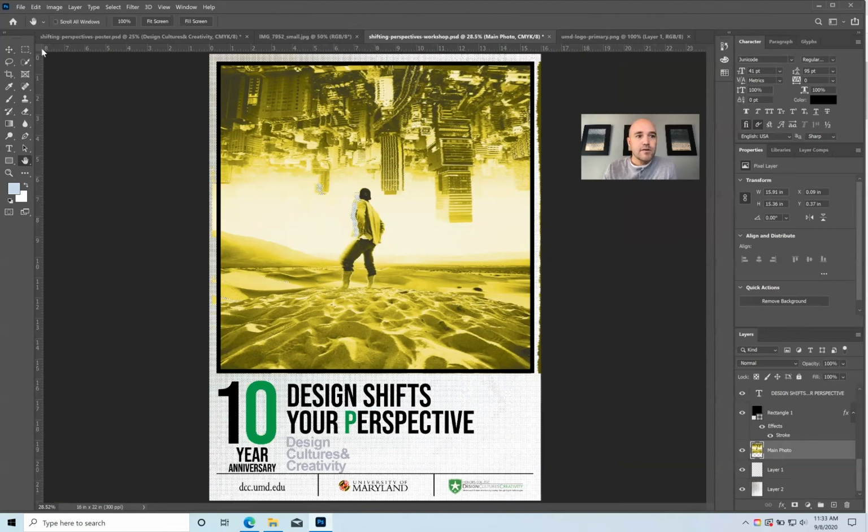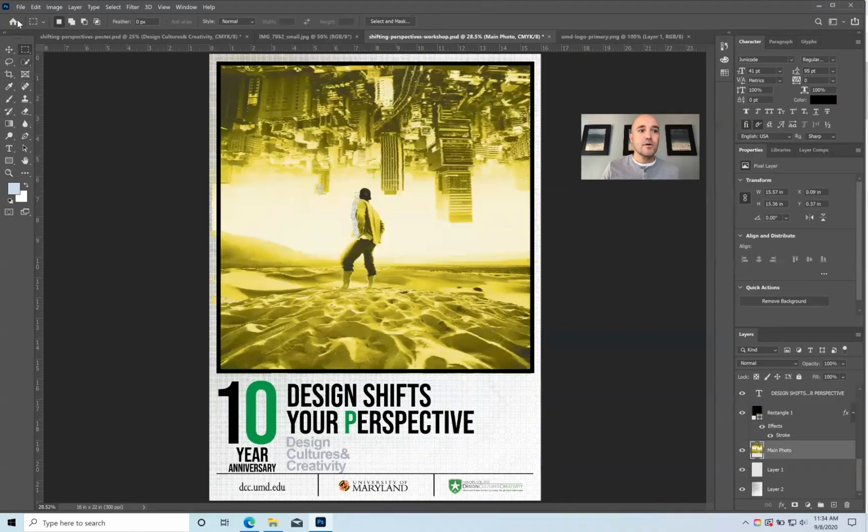I'm going to choose the marquee tool, shortcut M, which is a square there with the marching ants. And I'm going to actually go ahead and drag that over all the way to the edge of the stroke here, because I want to delete this. And then I'm just going to go Control X or Command X to get rid of that, just to clean it up slightly.